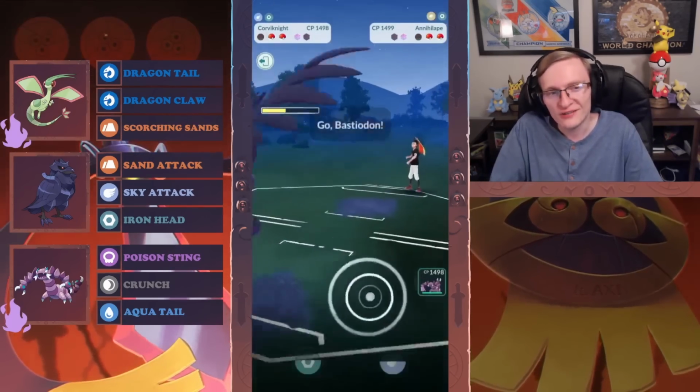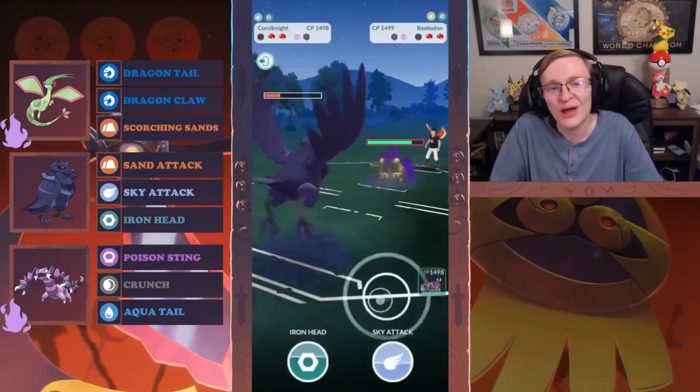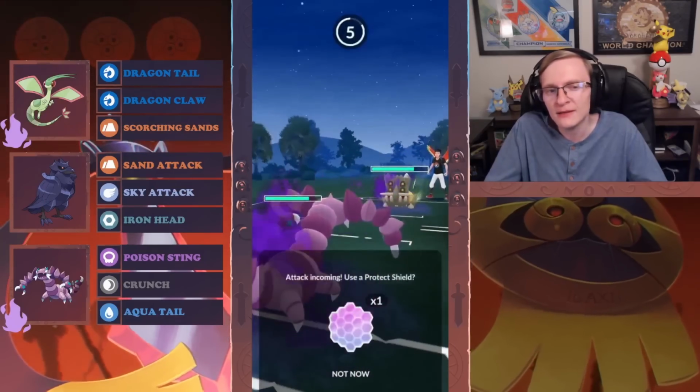Our opponent thinking for just a second, but no, they do have an answer for us. That's not what we want to see. A Shadow Bastiodon, a Shadow Annihilate. That is terrible for us right now. What is their final Pokemon going to be? They're staying in for a second. Maybe Shadow Drapion has play.